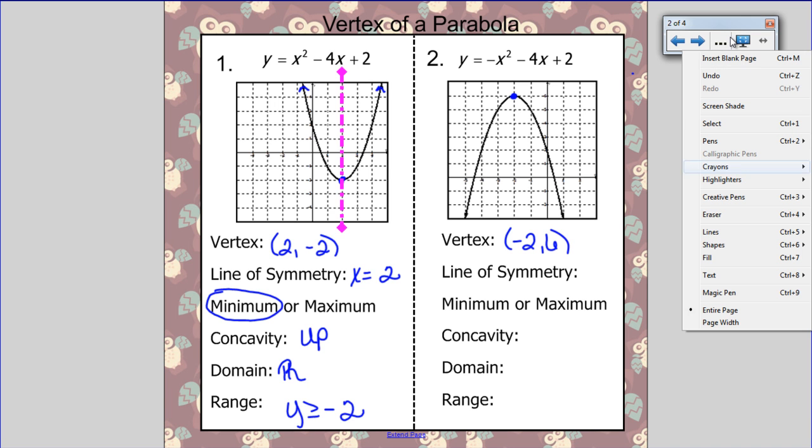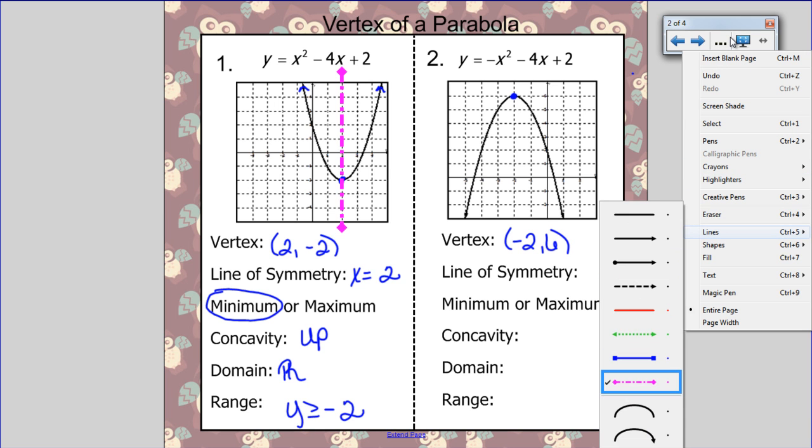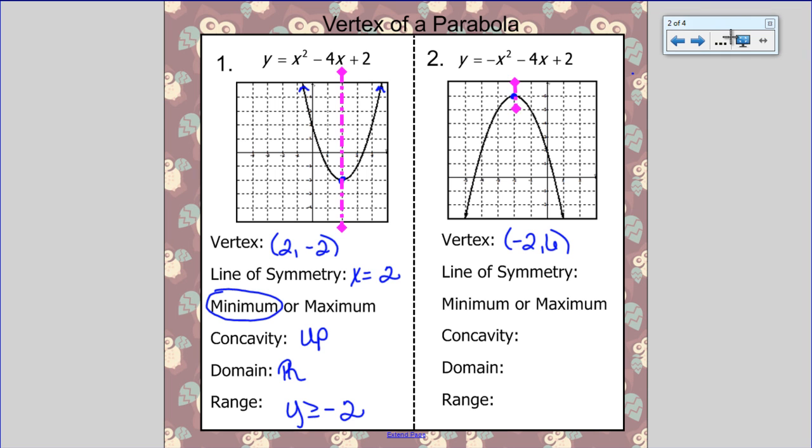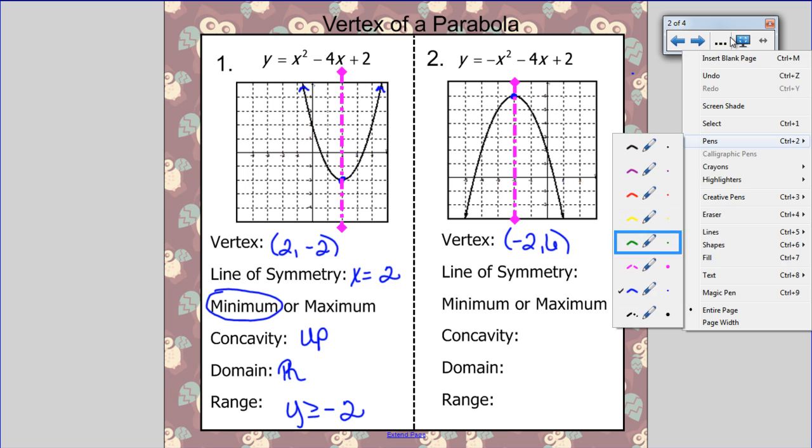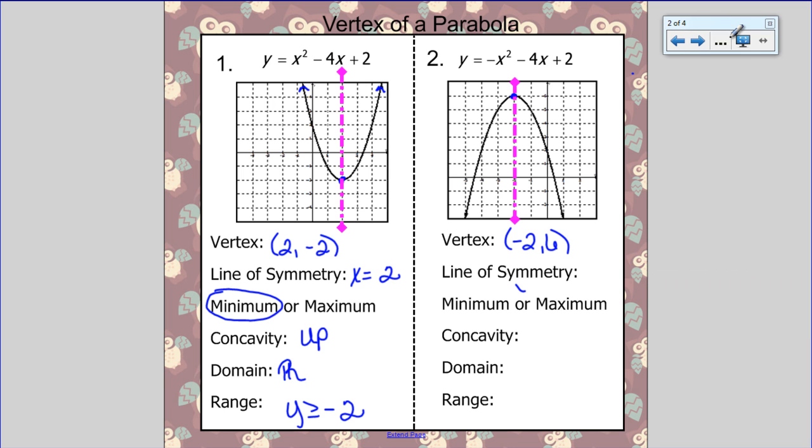And my line of symmetry, which goes right through the middle of that parabola and cuts through my vertex, is going to be an equation that says x equals, and in this case, x equals that x value of my vertex, which is -2. And this time, my vertex is a maximum because it's the very top point of my parabola. It looks like the top part of a roller coaster, like you're riding the Titan, and so you go up here, you get to the maximum, and then it takes off and drops you down to the ground.